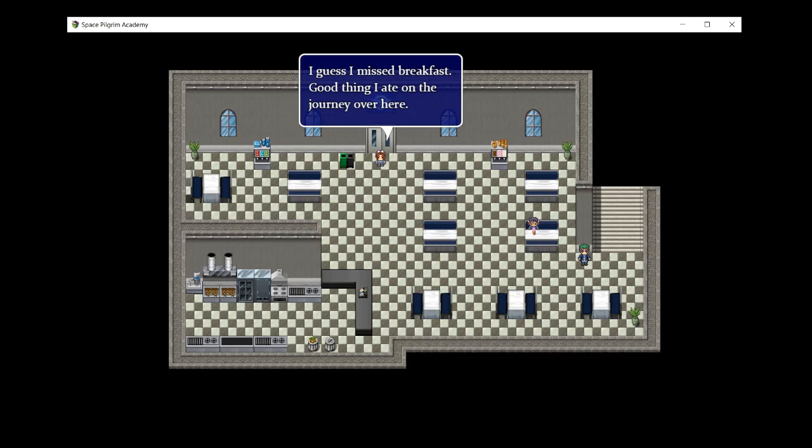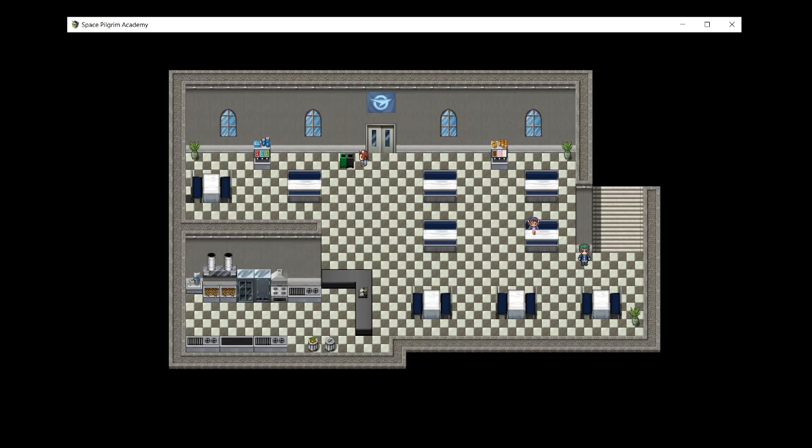Good thing I had on the journey over here. A couple of trash cans. It's a flavored water dispenser. Ah, refreshing. I'm not quite desperate enough to try and break into a cash register. That's a trash can, alright.